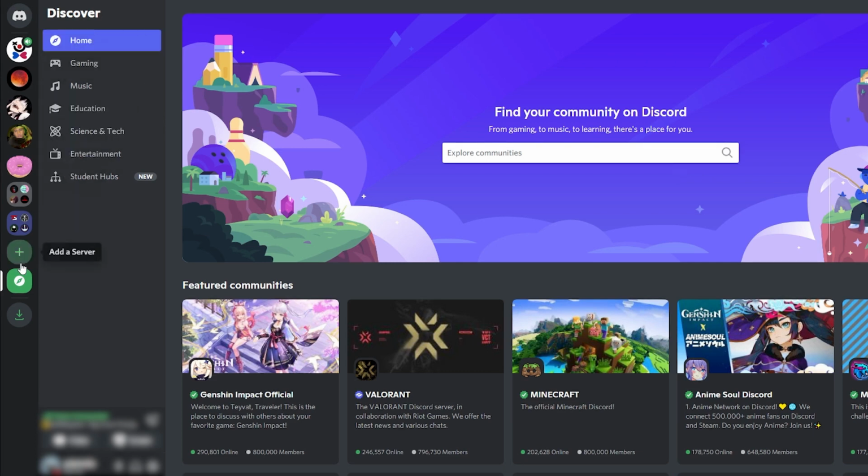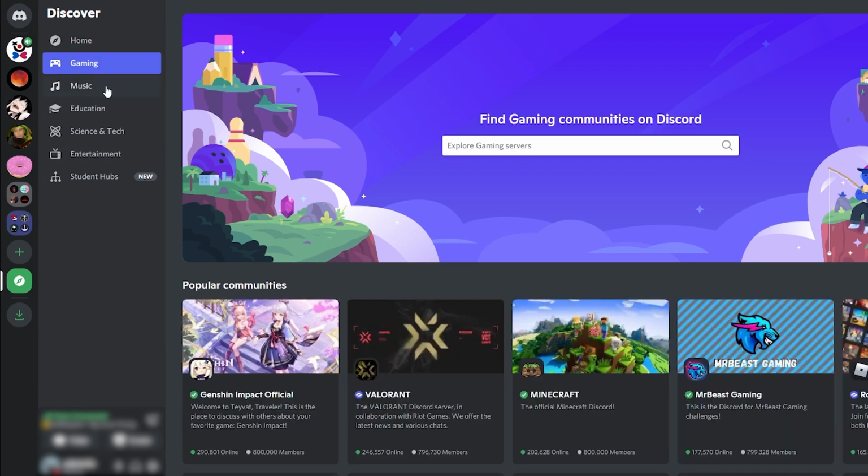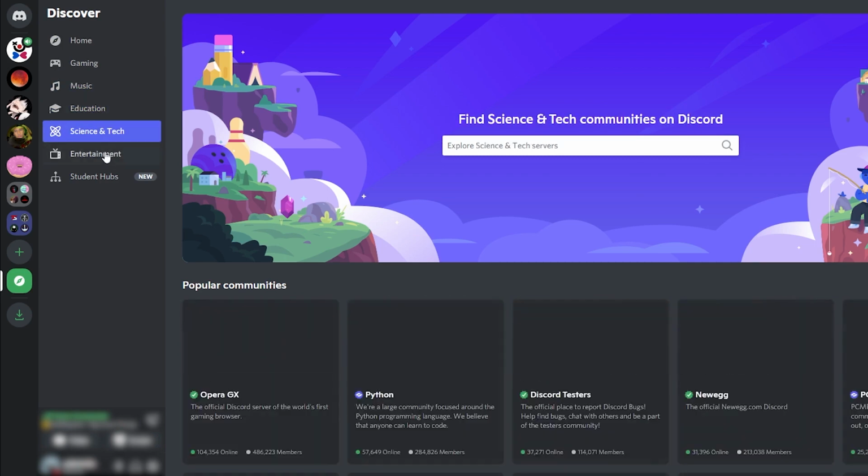On the leftmost part of the interface is where you'll see the Discord servers that you're a part of. Then in the middle, you'll have your homepage, where you're going to see your friends list and DMs once you've explored more of the platform. For now, you'll be greeted with the Explore page, where you can see suggestions on which servers to join, assuming you're on a freshly made account.